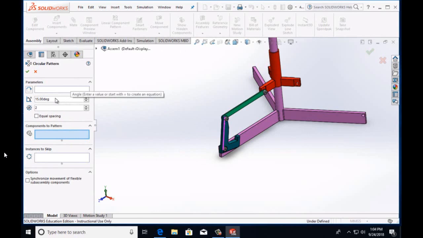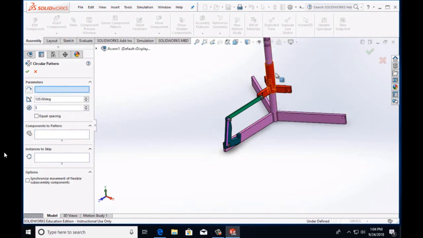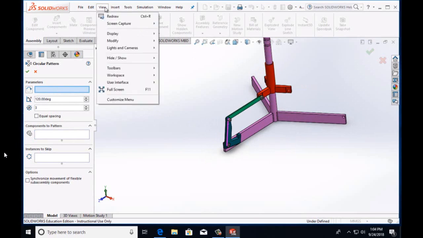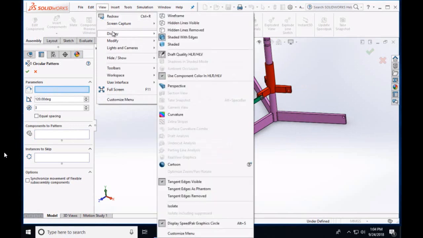We want them to be 120 degrees, it says, with three pieces total. And we want this to be around the axis. We're looking for view, temporary axis display.